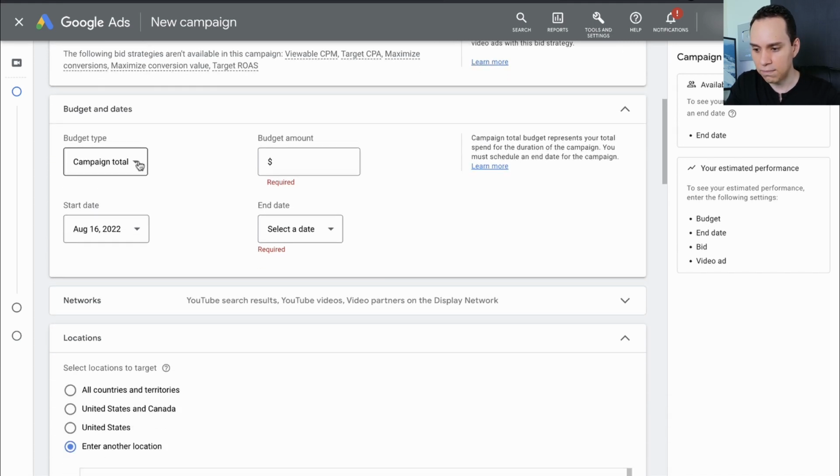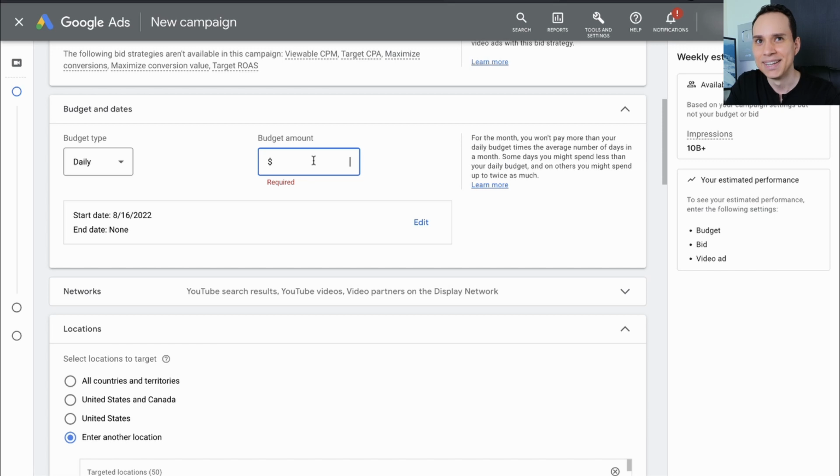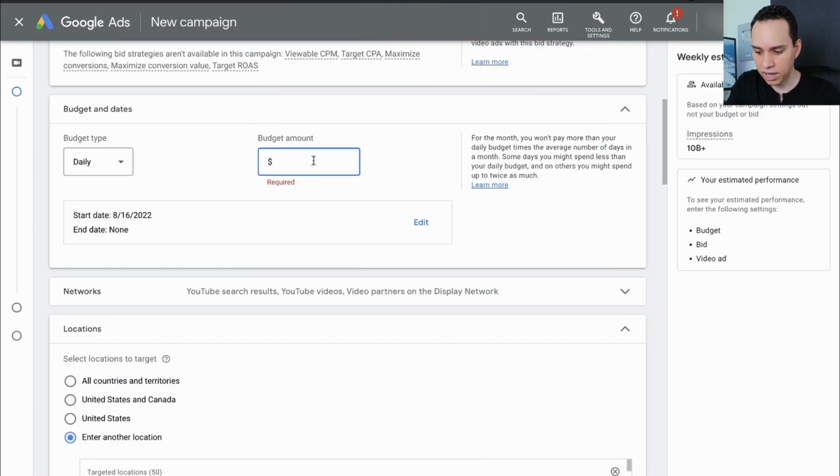And so for our campaign budget, we're going to do daily. You're going to want to bid at least, or bid, we're not bidding yet, we're setting our budget at least $250 per day, if not 5 or 10. So you're probably going to have multiple campaigns. We'll get into this diagram in a moment. So back in our interface, I'll just leave it at 250.